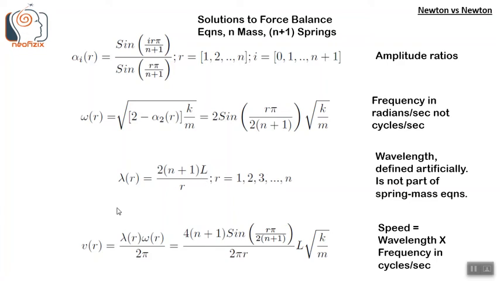Like we defined a wavelength artificially, that is, wavelength is not part of the equations of motion in any way. So this does not appear in the equations as such. To begin with, it does not appear, and formally it is not necessary in any way to describe the motion of the individual masses in the chain. So it is just an emergent pattern that our brains recognize easily.